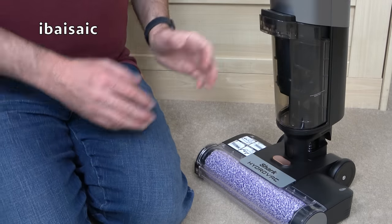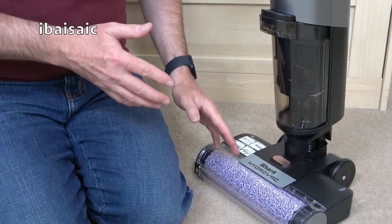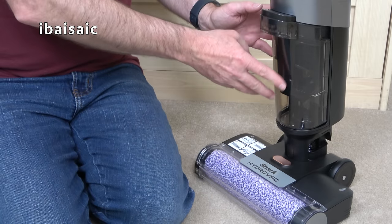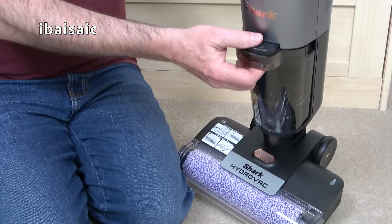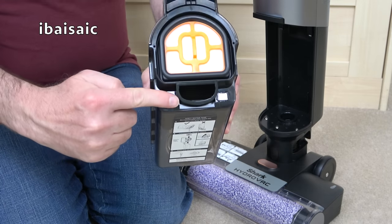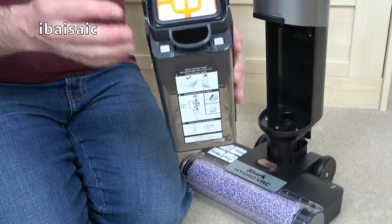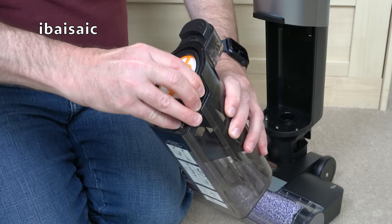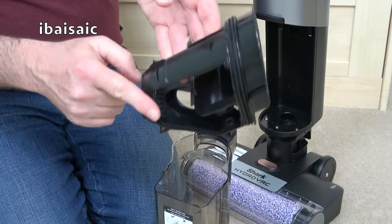Like similar hard floor washers, the Shark Hydrovac separates the dirty and clean water, so it's only distributing clean water and solution onto the floor, sucking up the dirty water and collecting it in the dirty water tank here. To remove it for emptying, there's a button on the top. Just press that and the tank comes away. The liquid can be removed by just tipping through this spout, preferably down an outside drain or in your loo. And then the solid debris is collected in a separate section. You need to pull this off. It will be stiff when it's new, and hopefully it will have caught the solid particles here.